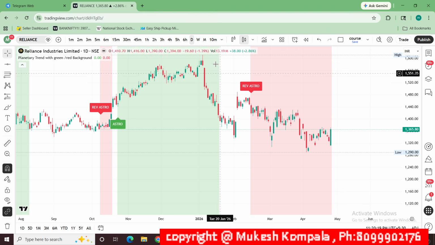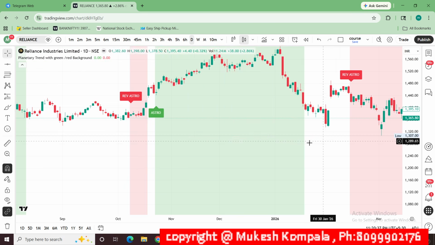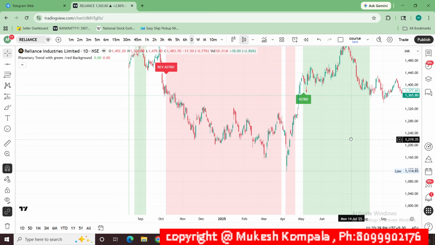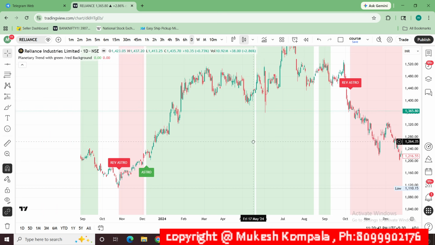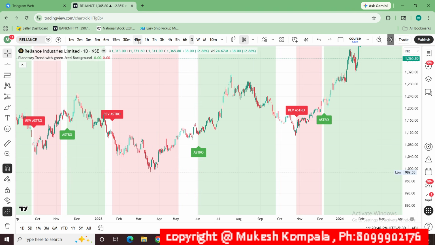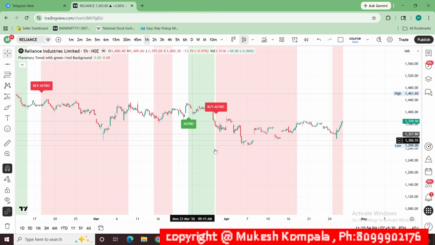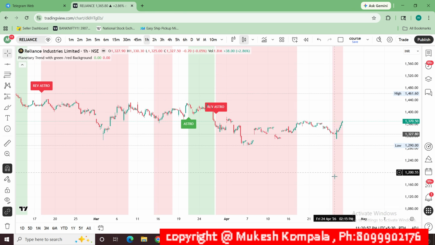If you take the day time frame for the same Reliance stock, now you can see that this is the short. It has given that at 1445. Now you can see that it was still in short time. Previously also you can check the same thing. Or you can take 1 hour according to your holding position, because 1 hour means it will be for 10 days or 1 week. It is less than 1 week, still you are in profit.